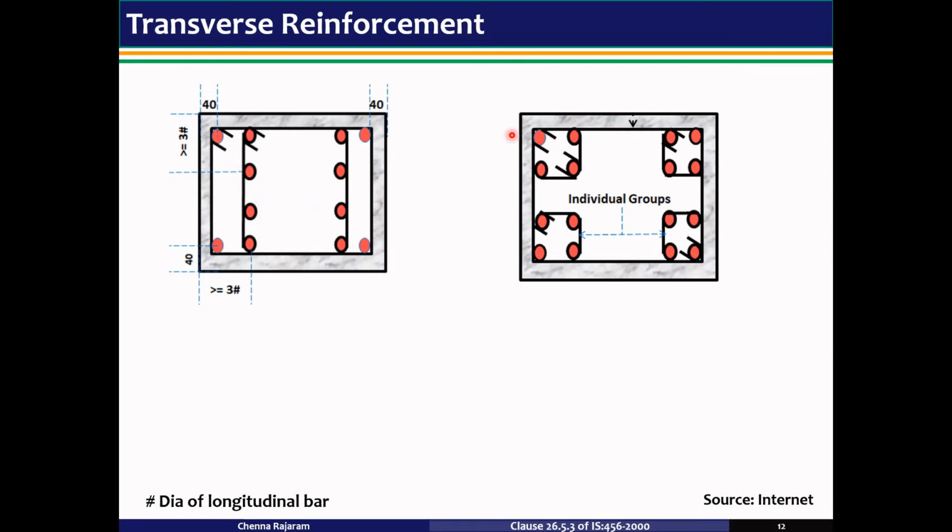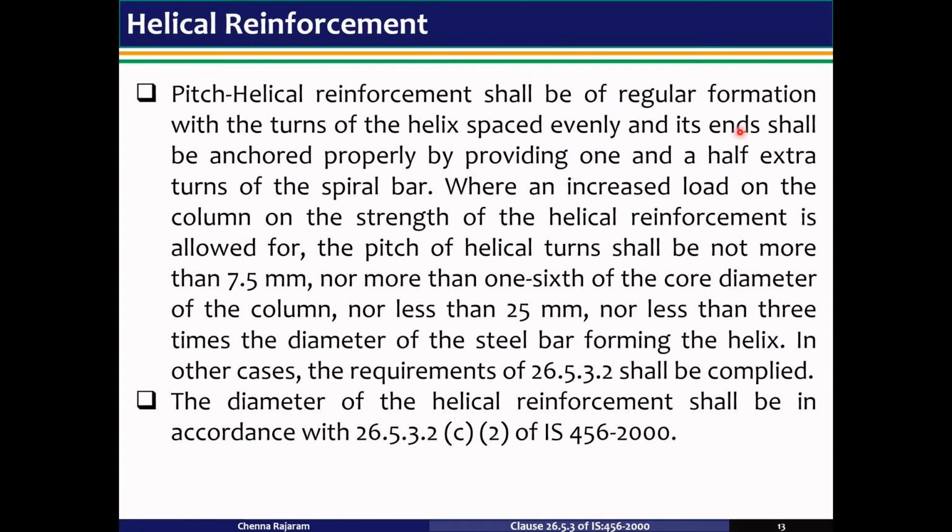When the longitudinal bars are grouped and each group is adequately tied with the transverse reinforcement, the transverse reinforcement for the section as a whole may be provided on the assumption that each group is a single longitudinal bar for the purpose of determining the pitch and the diameter of the transverse reinforcement. The diameter of such transverse reinforcement need not exceed 20 mm.